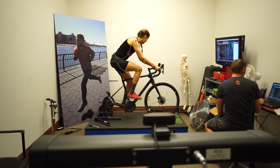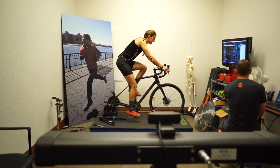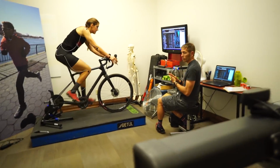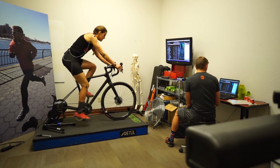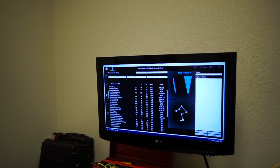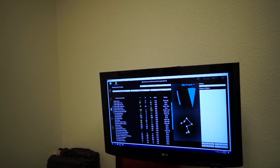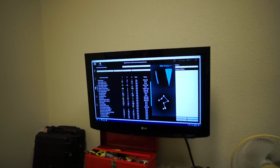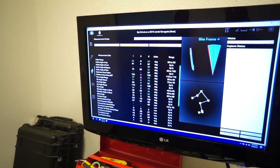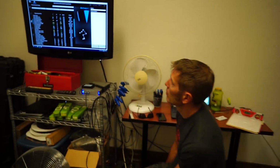All right, so Sid said the saddle feels better this way, and the hand position feels better this way. And what I see on the screen is the knee tracking is a little tighter, but not so broad, both up and down and laterally. What actually changed? Knee flexion. So maximum knee flexion is at the very top of the pedal stroke. 100. And then extension. I would expect that to go down. It went down 1 degree. I would expect that to go down a little bit based on raising the saddle. It's interesting that the extension didn't change.